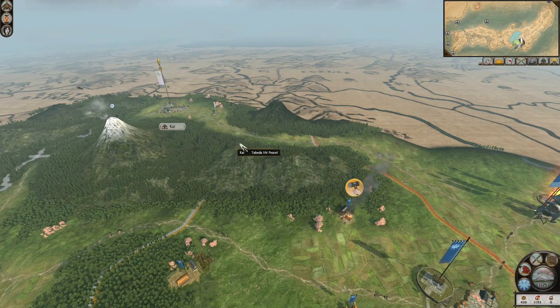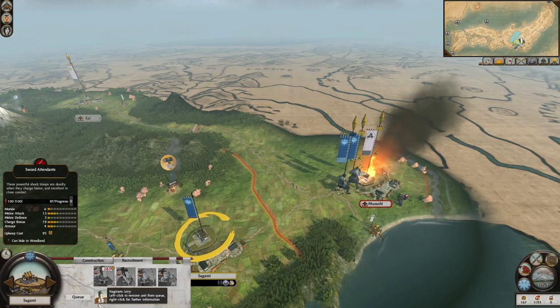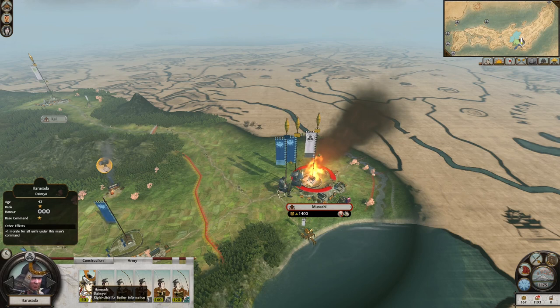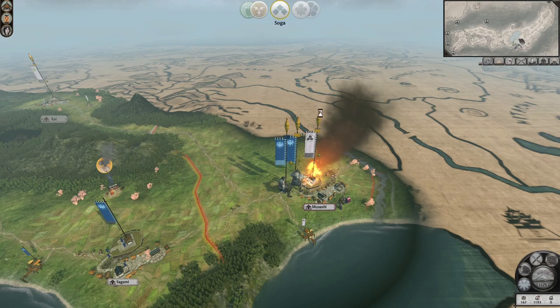Yeah, we can recruit some Naginata levy, because we don't have that many, and they are very useful at taking out generals. I mean, if they're stupid enough to get caught, but the AI is very often. So let's continue. Now, come on. I know you want to sally out. There we go.